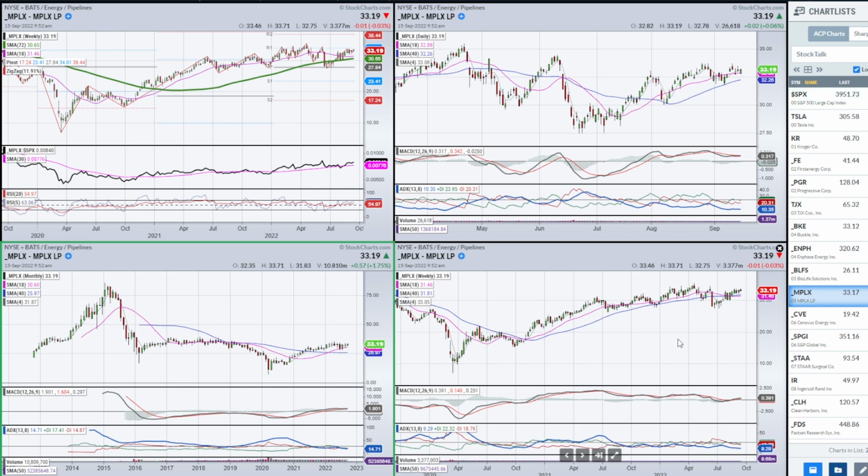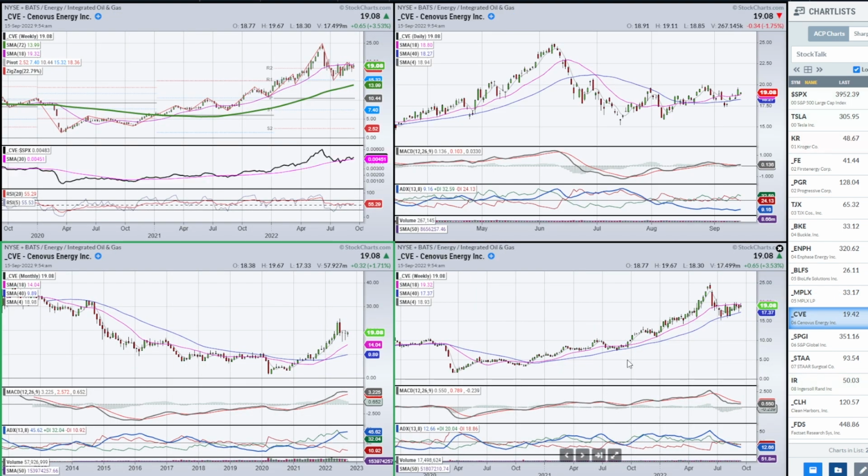But a lot of energy stocks are looking pretty interesting still. Speaking of that, I think CVE looks really interesting. I just think it's a little early. We had this really harsh decline, and we're rallying back up to the midpoint of this decline. You see how we just retraced about half, and we have the 18 kind of rolling over a little bit. So I would prefer to see something like this develop where we make a double bottom and then come back up through this double top. But it could play out another way.